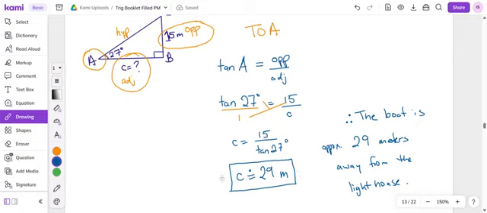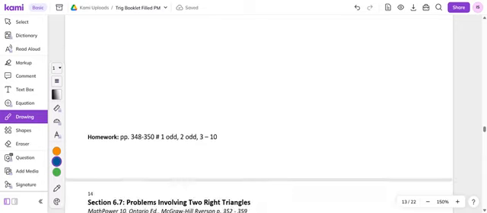Makes sense. Great. All right, so folks, finish up the homework from yesterday. Give yourself a few more questions. If you're not sure which ones to try, you can look at this suggested homework here and do those questions. And then for those of you who are still stuck on SOHCAHTOA, then please come to extra help tomorrow at lunch so that we can continue working on it.